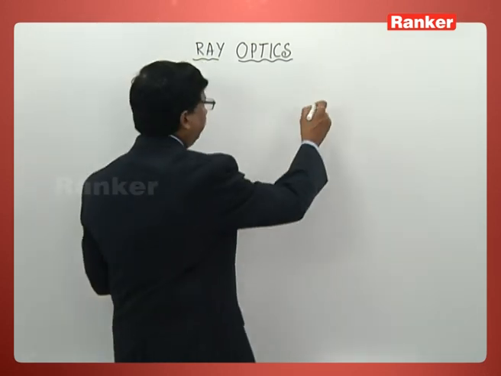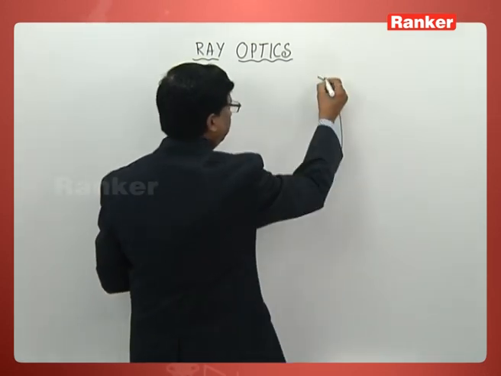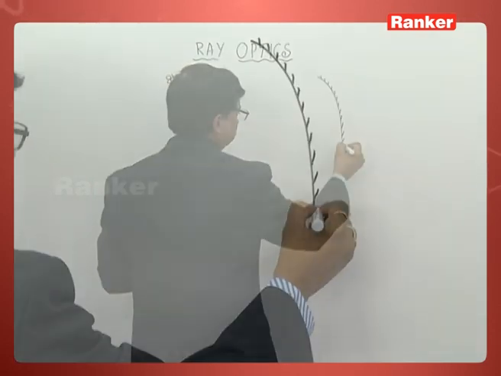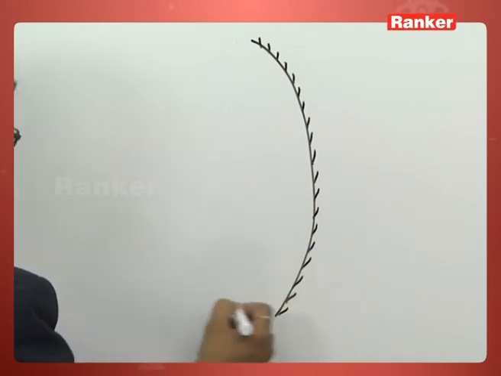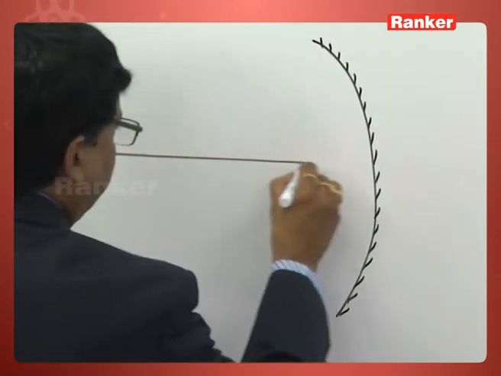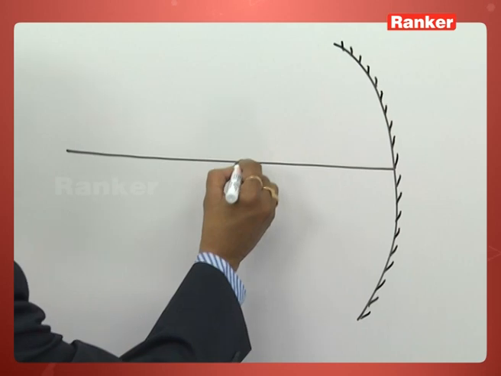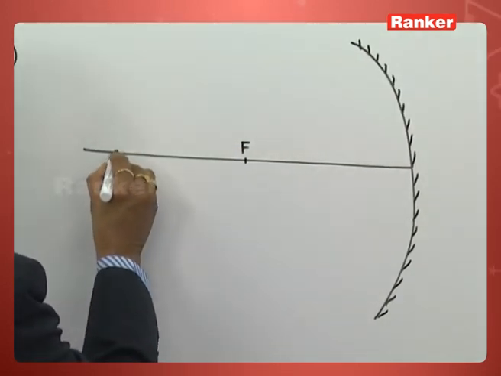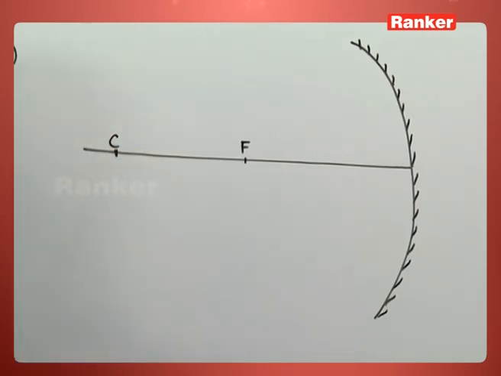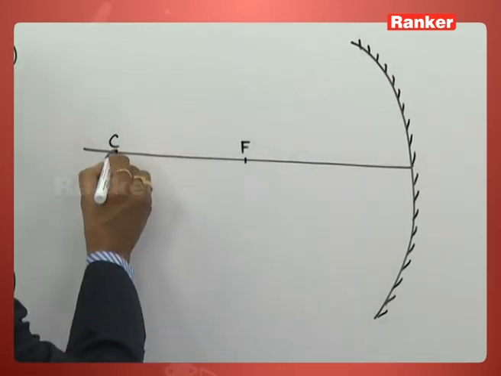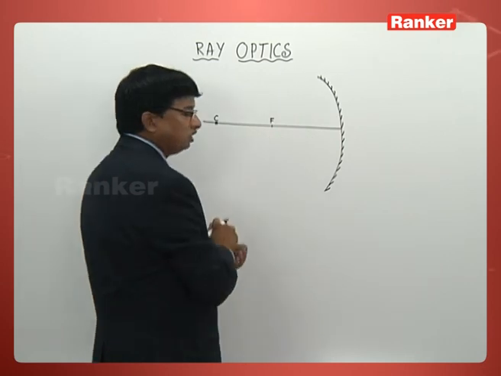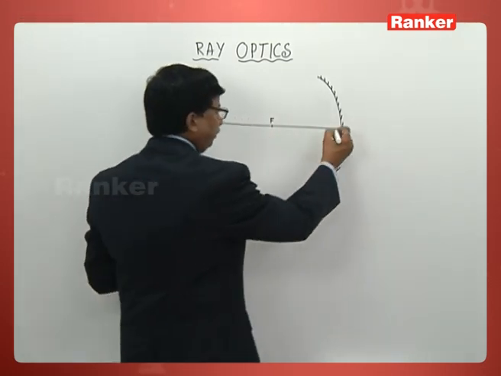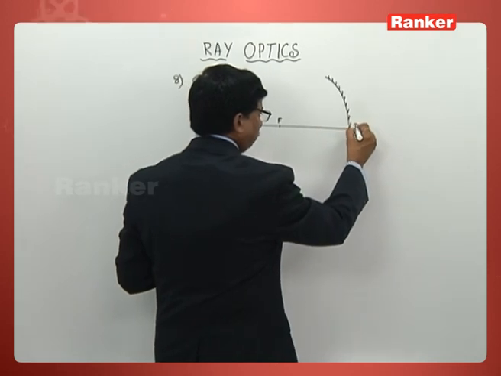Let us start this way. This is a concave mirror now for us. This one is the principal axis of it. If I consider this is its focus, then automatically this will be the center of curvature, because center of curvature is at a distance twice the distance of the focal length. That of course we all know it very well. And this is the point what we call it as pole of the mirror.